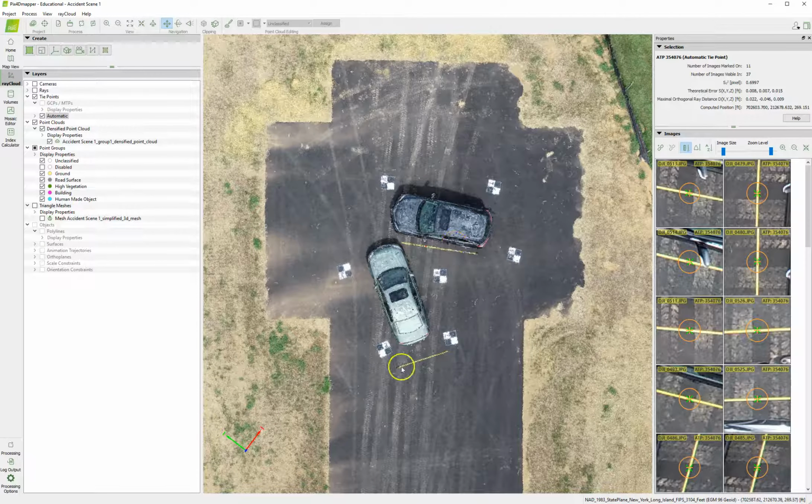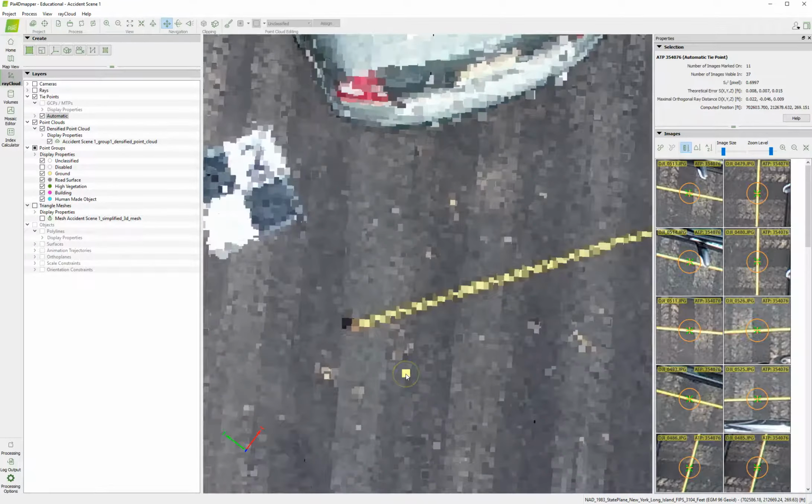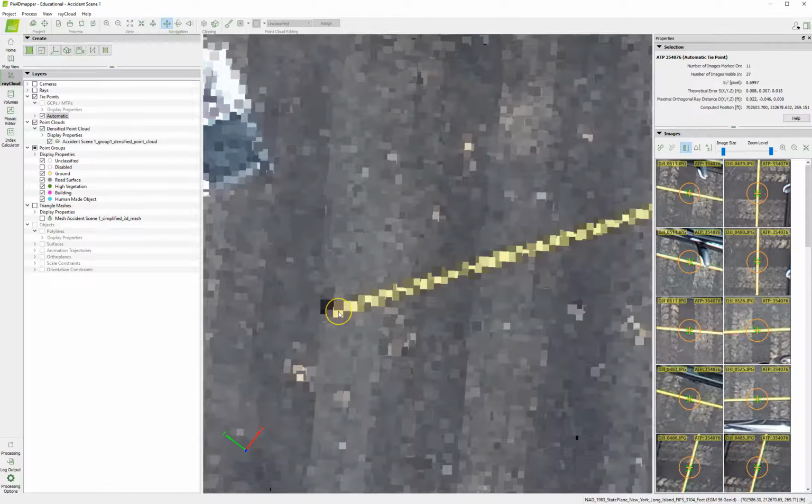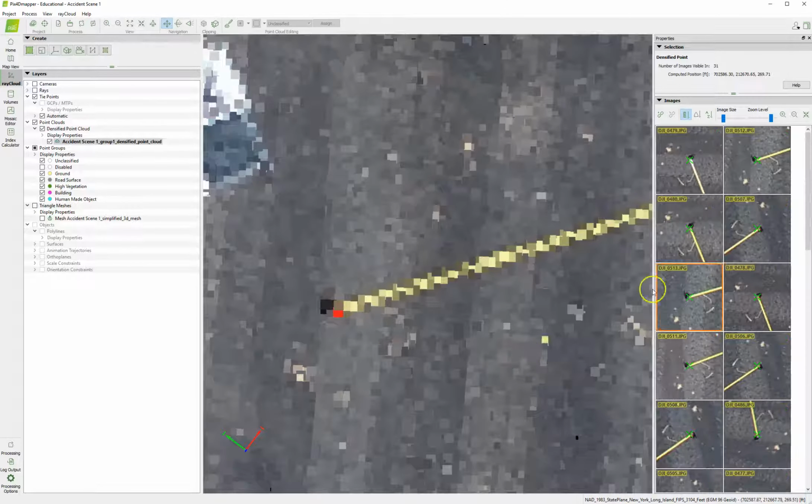So this is the one we're going to call scale 1, which, as you might remember, is 8 feet in length. In order to do that, we need to put a tie point down at each end so we can scale it. I like to zoom in. I'm going to grab somewhere towards the end of the tape measure here, and then I am going to create a new scale.